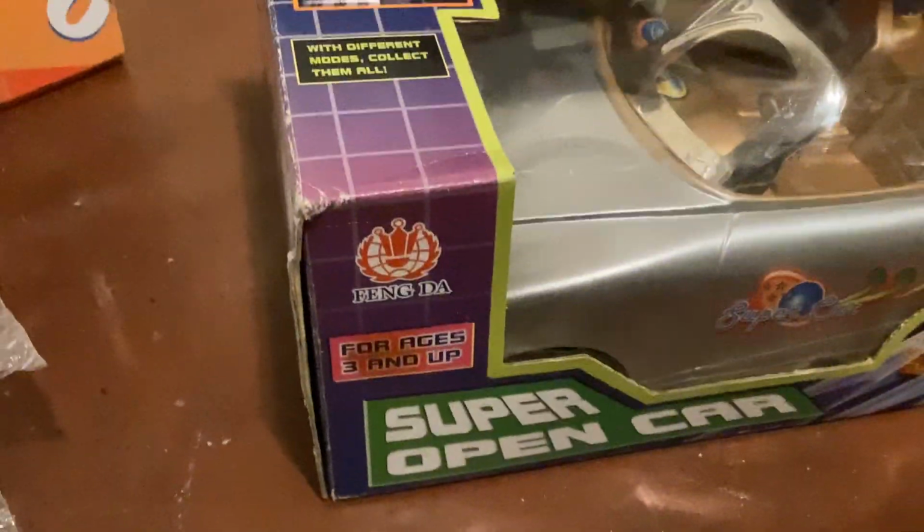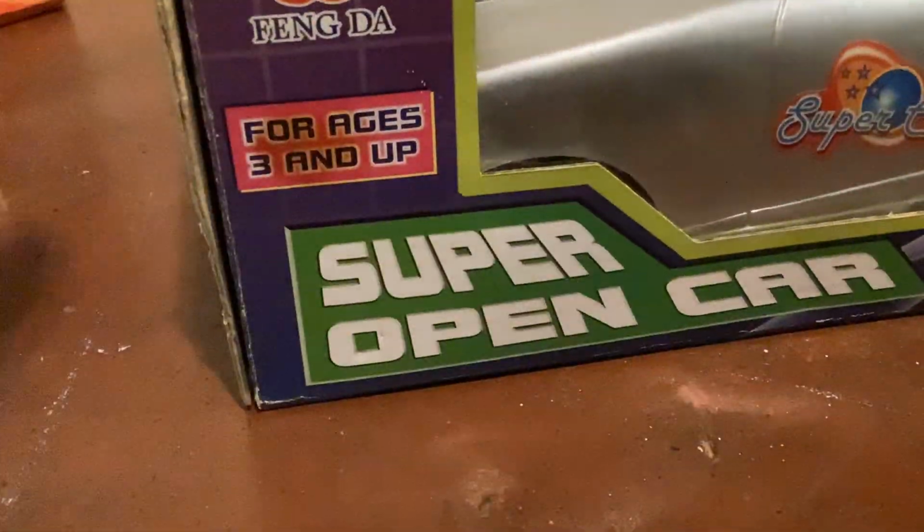Alright, next up we have the one that I believe, apparently, had not been previously documented either, or perhaps these can have multiple chips like the first one. Next up we have the super open, get out of the way. Super open car, brought to us by Feng Da, with different modes. Collect them all. It's very large. It's also from the early 2000s, apparently, according to F-Toys. F-Toys is not always right, but in this case, I believe they are.